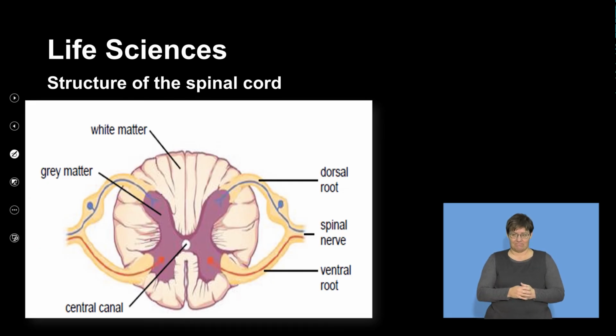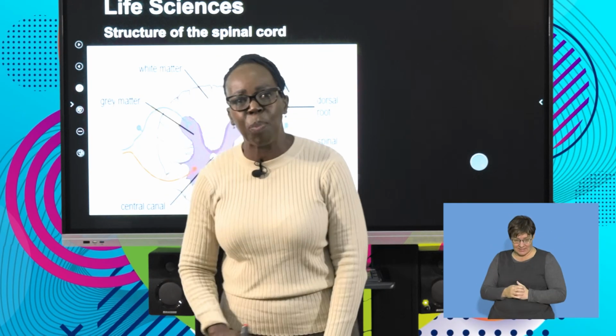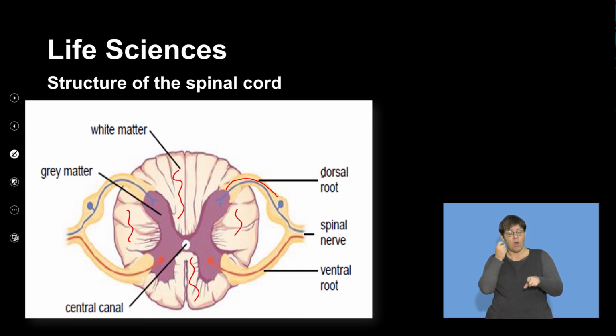Then we move to the spinal cord. As we said, the central nervous system consists of the spinal cord and the brain. Now we're looking at the spinal cord. Here's the structure of the spinal cord. We've got the gray matter here, and here, and here. And we've got the dorsal root. This is the root that comes from the top. Remember, the D comes before the V. So the top part of the spinal cord is the dorsal, remember, with this D.